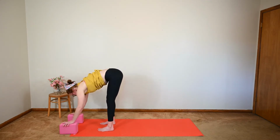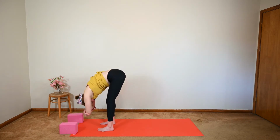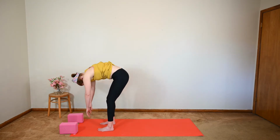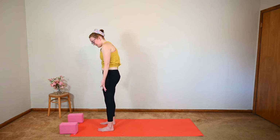And then just let your head hang heavy. If you'd like, you can take hold of opposite elbows and hang here and sway a little bit, just releasing what no longer serves you. Good. Then release your arms and slowly ragdoll your way up to stand.